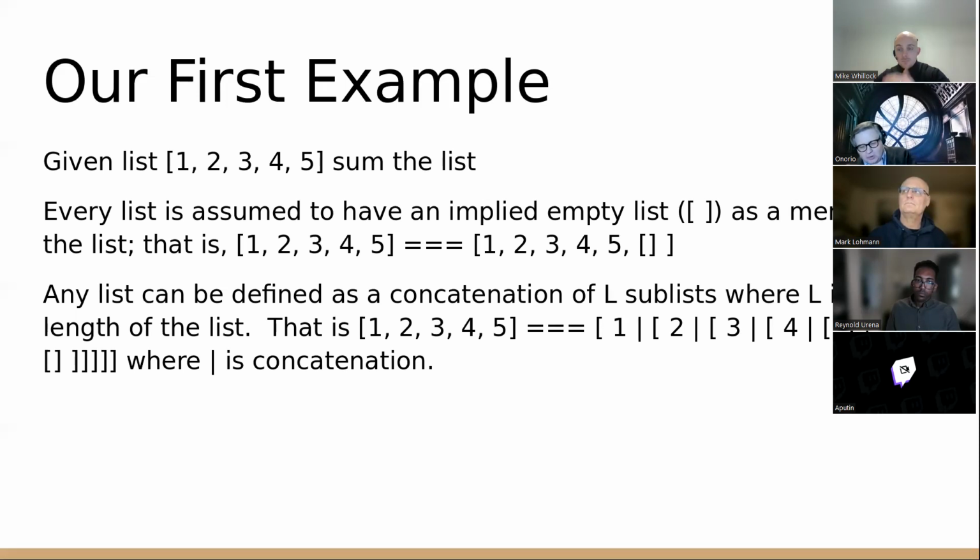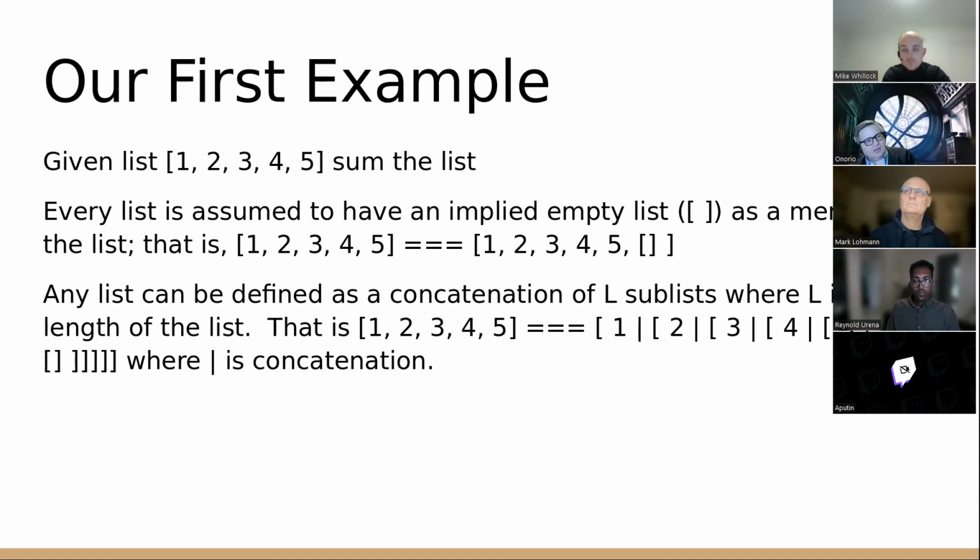Okay, so a few points I want to make just to make sure we're all on the same page. I know everybody's experience level, so if this seems remedial, I apologize, but I want to say it so we're all on the same page. First, the first element of any list is commonly referred to as the head of the list. Next, the rest of the elements in the list are called the tail.